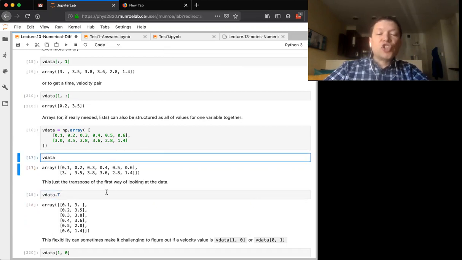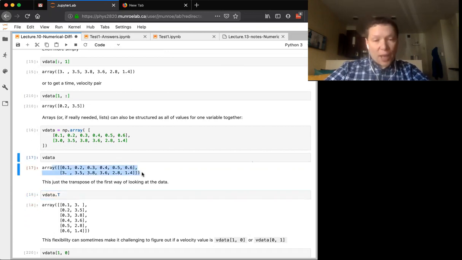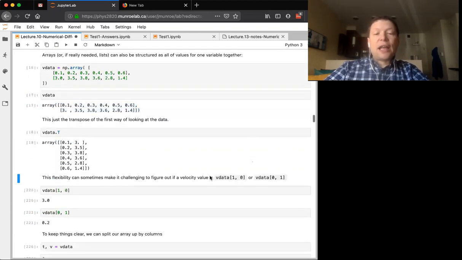So they're really just 2 ways of looking at the same set of numbers, except when the data is written in this format, if I say vdata[1, 0] or vdata[0, 1], which one of these 2 numbers is a time and which one is a velocity? Is this one the velocity, or is this one the velocity?